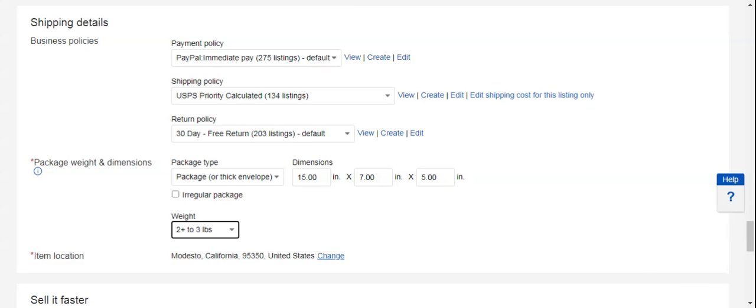So I get all that money. I get the price of the item plus the shipping. So when I go to actually ship that specific item, it's going to cost me $8.95. So the customer doesn't lose money on shipping, and I don't lose money on shipping.